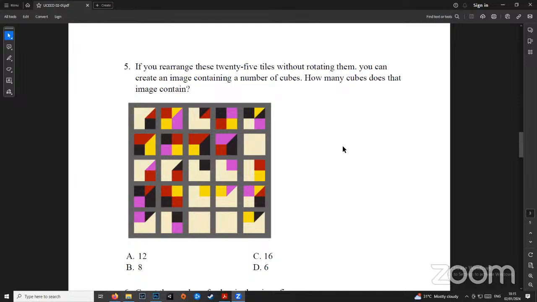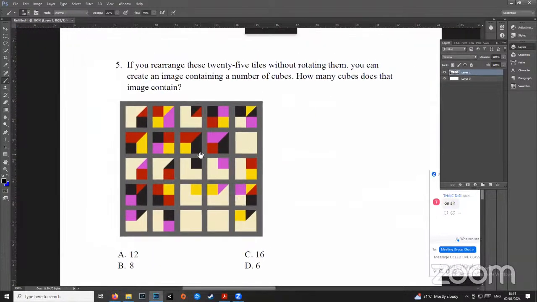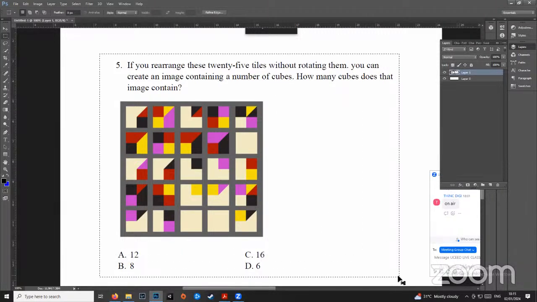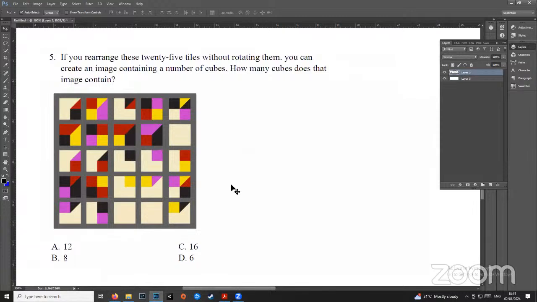All right, this next question I cannot solve without Photoshop, but you will have to solve it without Photoshop. I will just paste it here, and I want to see whether you guys can get the answer or not. So basically, the question is very simple, but I want you to do it in your mind. Meanwhile, what I'll do is I'll make copies of these so that we can easily arrange them. You have 1 minute for this question. Why don't you guys try attempting?